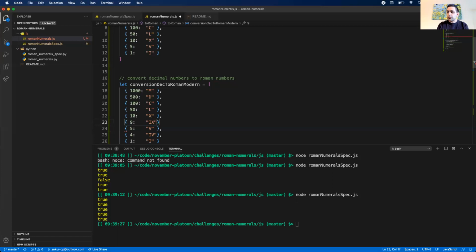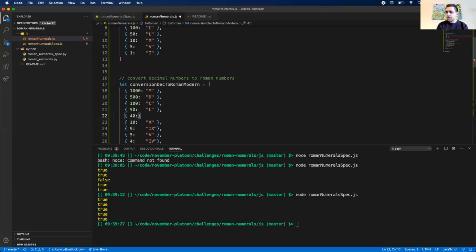So I'm just creating these buckets because I know that these increments exist and they have a specific value associated with them. Again, there's the other method, which I think is more difficult, is to kind of generate these notations or these numerals yourself. Like you do some fancy algorithm where you know that right before you get to 10, you need to subtract 1 to get to 9 because you have 4 ones in a row. But again, I'm not going to go down that line because I think I would fail at it miserably, and there's a much simpler way to do it.